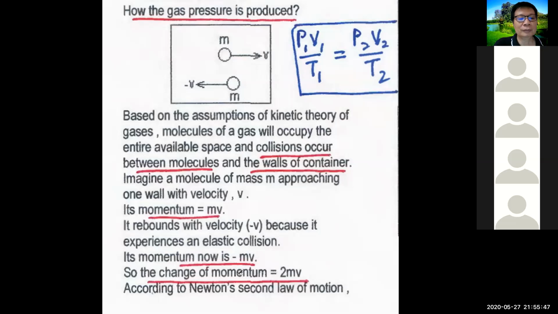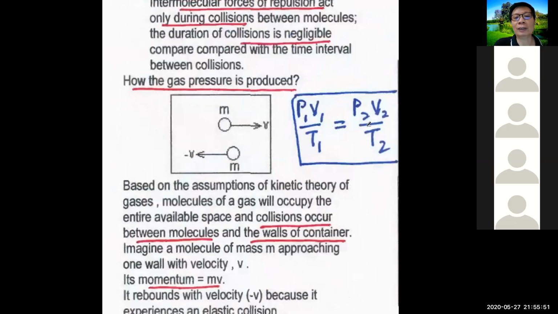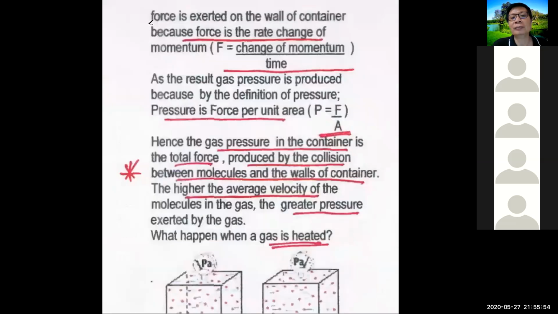Okay. According to Newton's second law, carry on here now. What do you say? Force is exerted on the wall because force is the rate of change of momentum. Change in momentum divided by time becomes force, impulsive force. Do you remember or not? Impulsive force, change in momentum, mv minus mu just now. Final momentum minus initial momentum is the change in momentum, divided by the time, you get impulsive force. Then after that, force divided by surface area. When I hit the wall, I hit on the surface area, isn't it? Force acting on surface area becomes pressure. That is how the pressure comes.